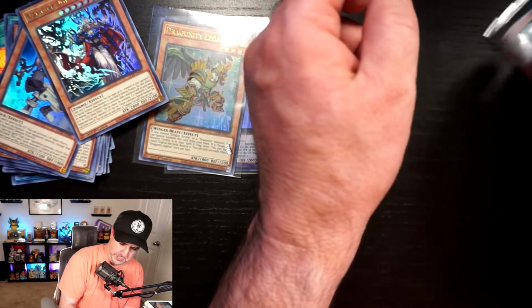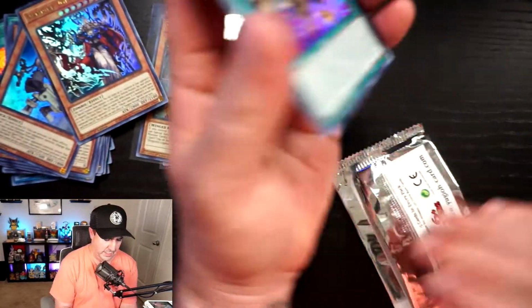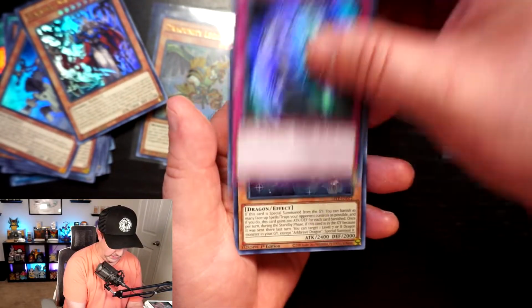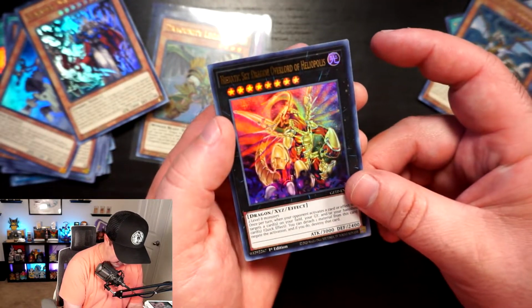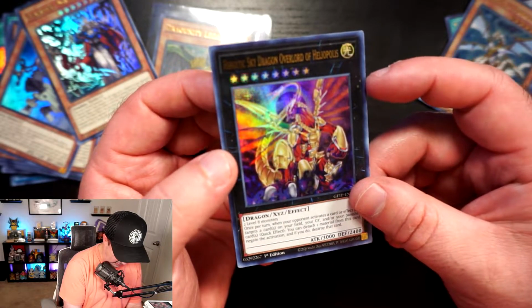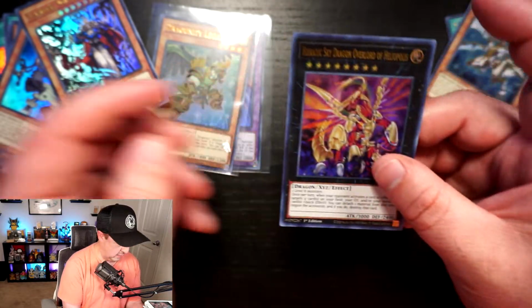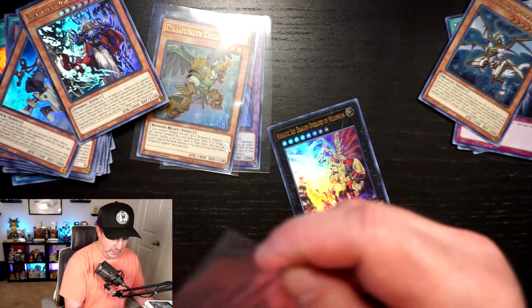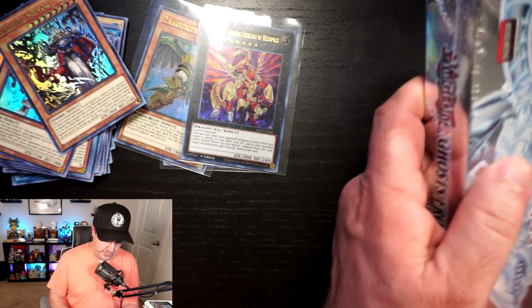All right, one more pack for this box, and then we'll have three left. We'll officially be halfway through. You kind of fly through these things pretty quick. Ooh, that thing's cool. Arc Brave Dragon, and Heretic Sky Dragon, Overlord of Heliopolis, or something like that. Thing looks sweet. No clue what it's worth, but I'll sleeve it up because it looks cool. Alright, so I believe the ghost is in the very last spot if you pull one. So that was it for that box. Three, we're halfway done here.